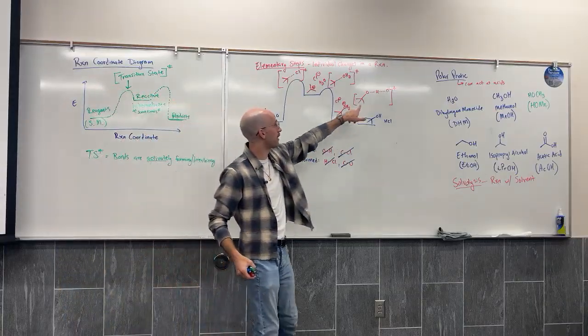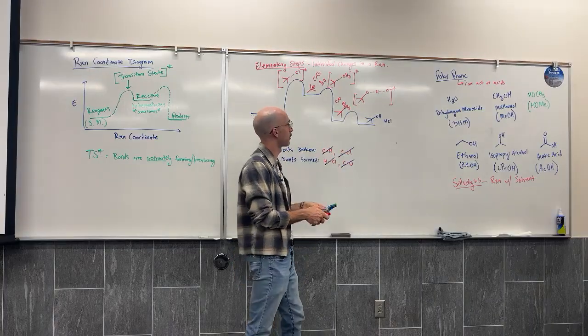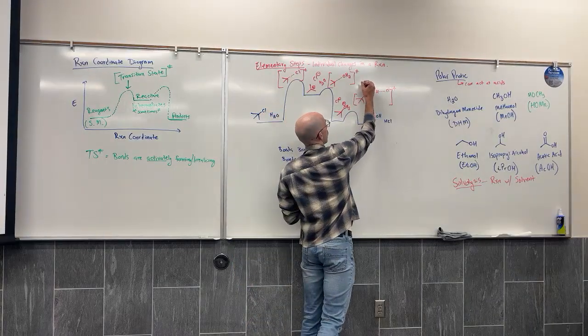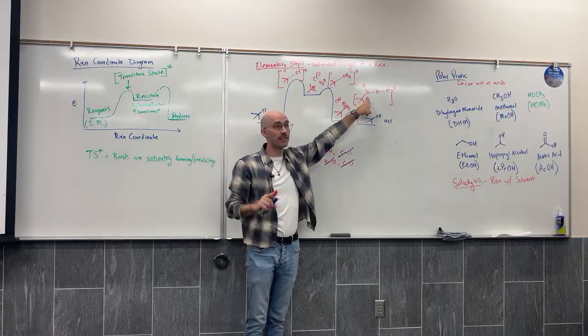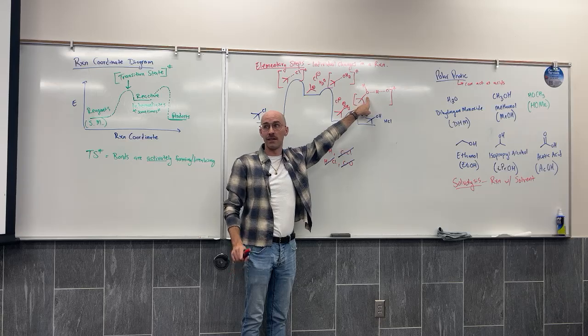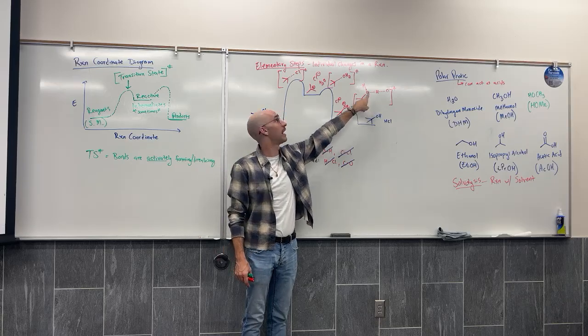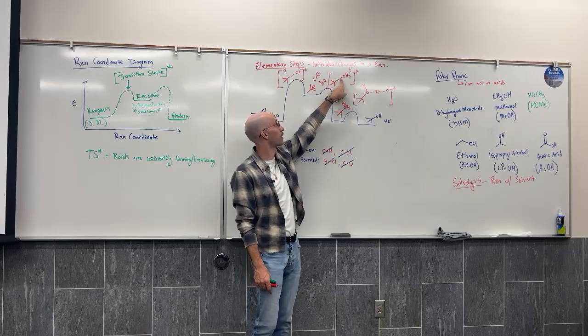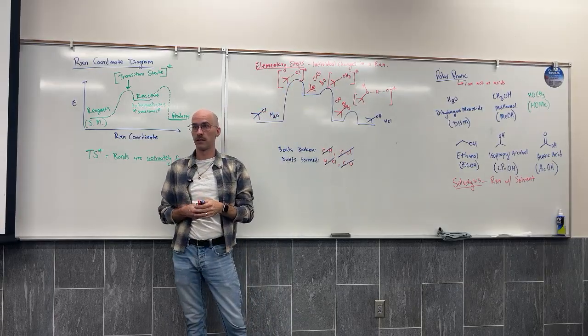You guys agree that this CO bond is not breaking or forming? I did draw something weird though, didn't I? I forgot my other hydrogen. This CO bond is not forming or breaking. So by this point in the mechanism, that CO bond had to have already formed. And for that CO bond to have already formed, the CCl bond must have already broken.